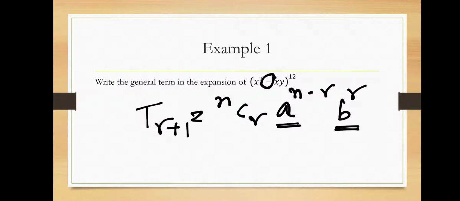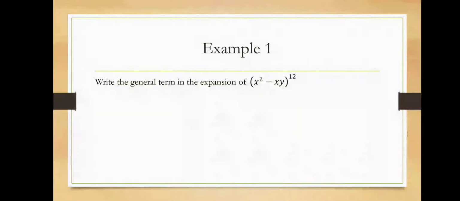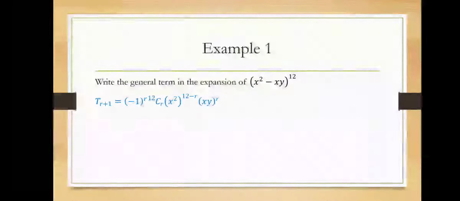So therefore, following this particular formula, let us try writing this. Things are going to start something like this, and as you can see, I have put that minus 1 to the power r outside. There is no hard and fast rule that you have to do it like that, but it is good to do that. It helps you to calculate the minus sign along with its power. So that's basically the convenience, not convention.